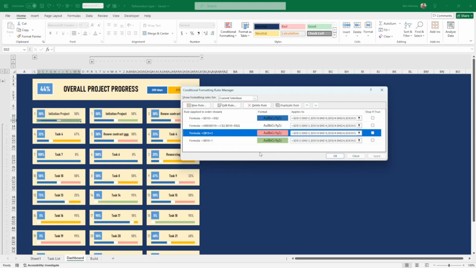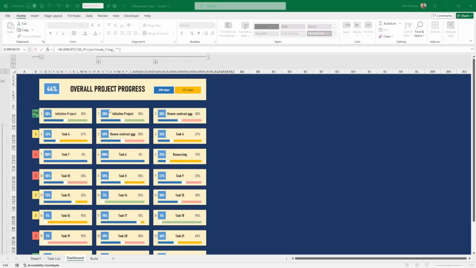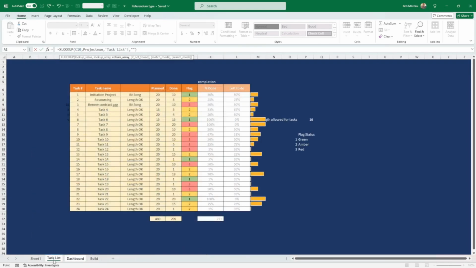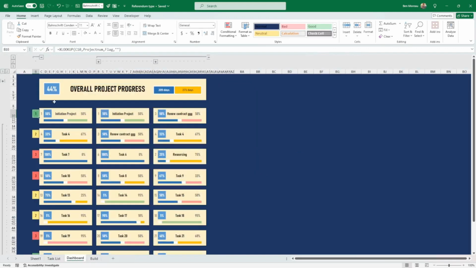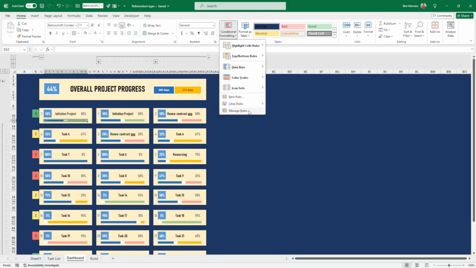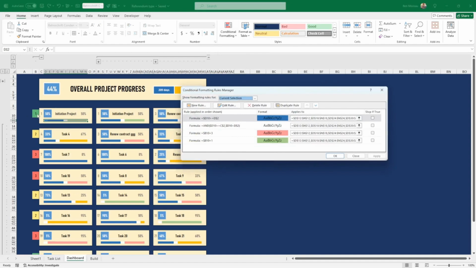With all the rest, I'm just referring back to the rack status here. For the rack status, once again, I'm using C10 as a key. I check there, and I bring back the flag, which is this field here, and I put it here. So when I build this conditional formatting, manage rules, I check that cell here. If the cell is 1, then I put green. If the cell is 3, I put red. And anything else will go back to the default value of amber.